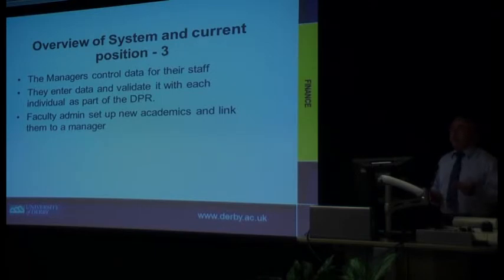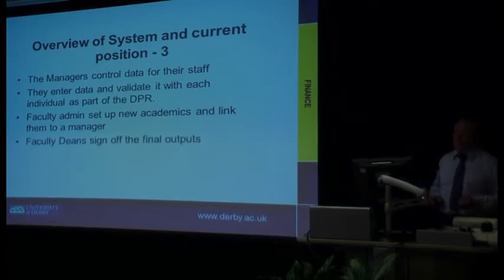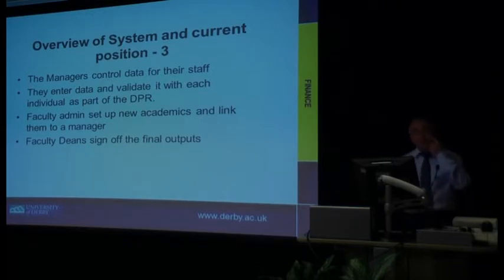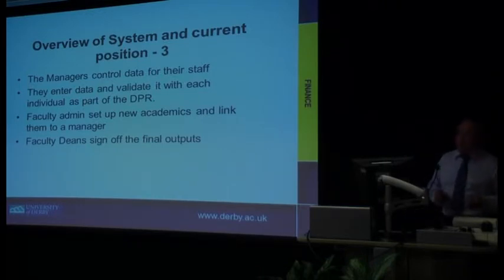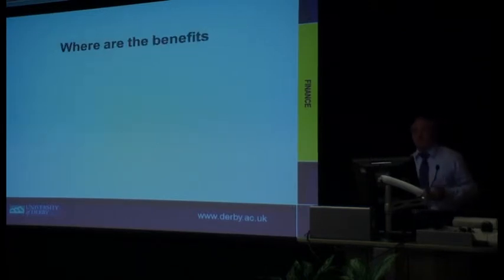In a similar way, we have our faculty admin who sets up new academics, links them to the appropriate manager, and ensures all the modules, etc. are available. So they do a lot of the admin and the background tasks. And then when we come to the final outputs, i.e. when the information is used, both for nominal recording and for TRAC, we make the faculty deans responsible for signing off the data in a summarised form, obviously.